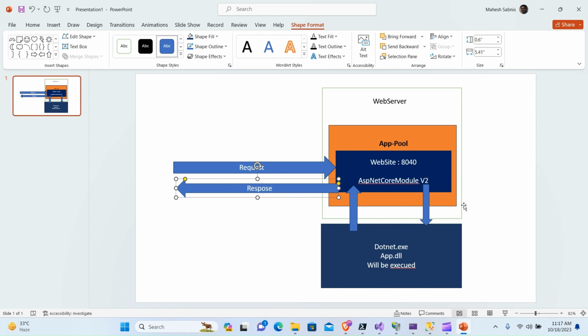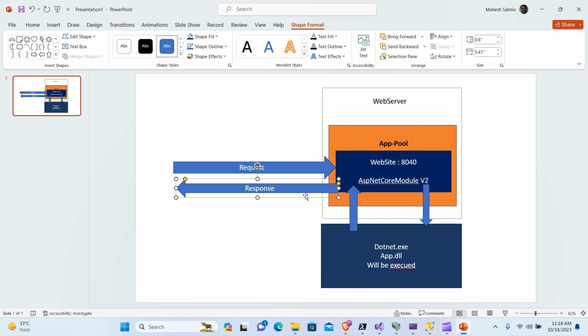So here we have the .NET exe, which executes on an internal port. On that internal port the request will be accepted and the response will be sent back, and then from 8040 the response goes back to the outside world.